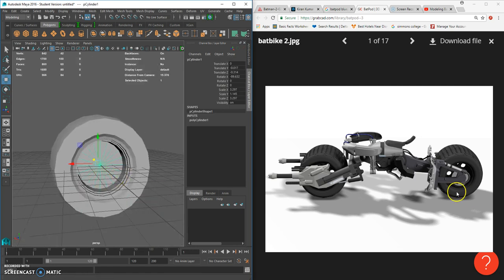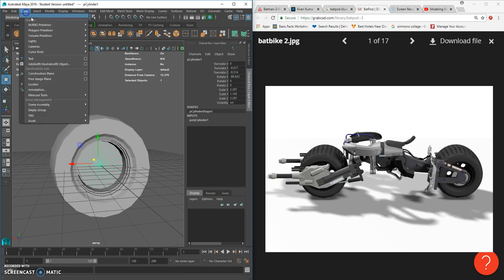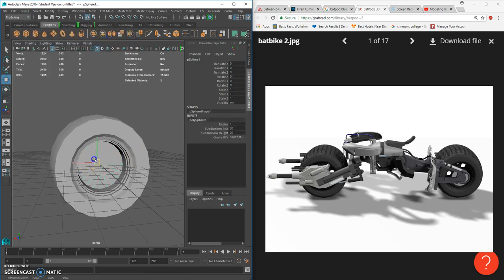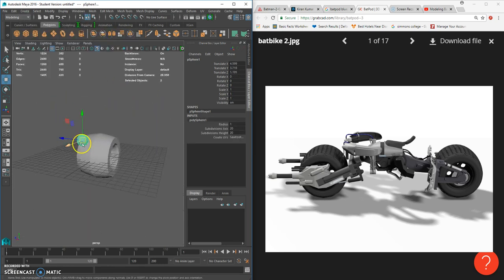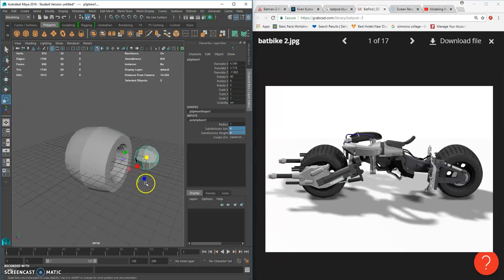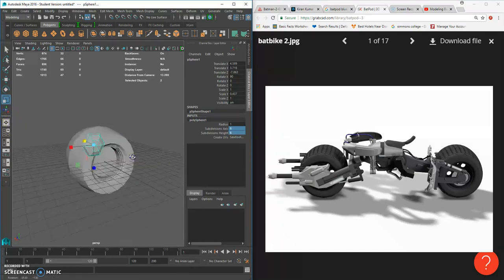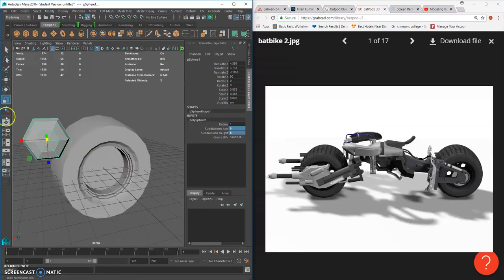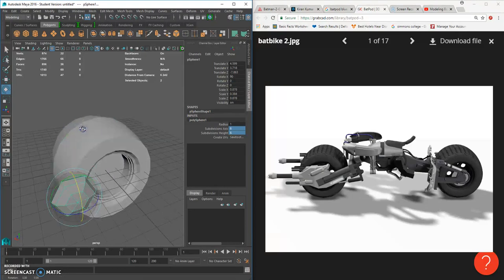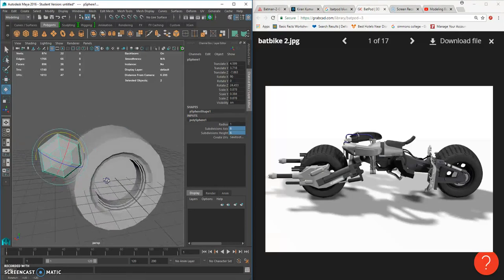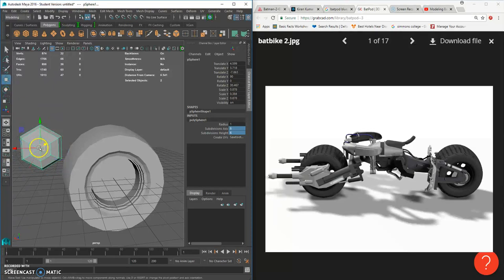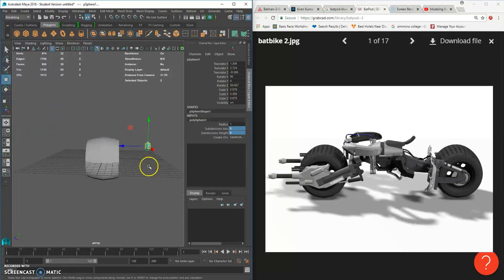Now what I'm going to do is I'm going to go ahead and create one of these kind of hexagons. Alright, let's go ahead and rotate this thing. Ready? Let's go ahead and put 6. And we'll flatten this out. Alright, looks cool. I'm just going to rotate a little bit. Like so. Alright.